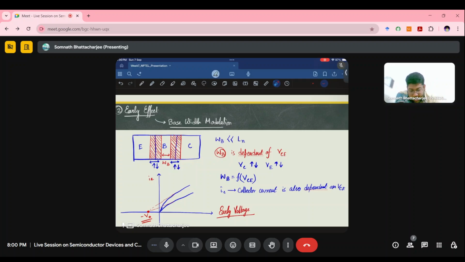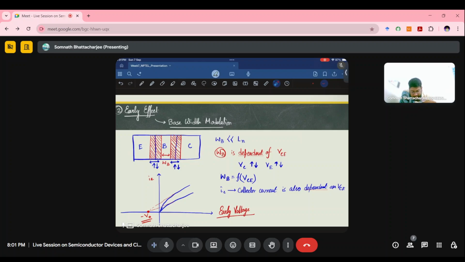Why will it change? Let's say the effective area of the emitter is like this, and the collector area is like this. If an electron wants to move through this, it will have to pass this amount of base area, right? And if the base is this much smaller, if it has to move like this, it will have to pass a small amount of base area in this case. So based on that, the collector current will also change.